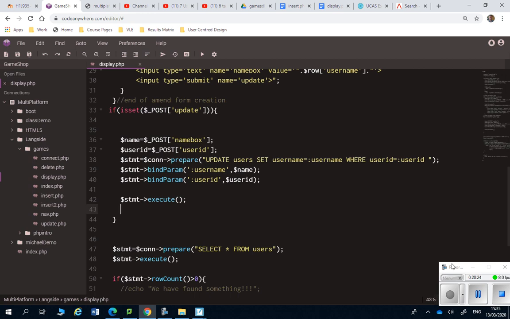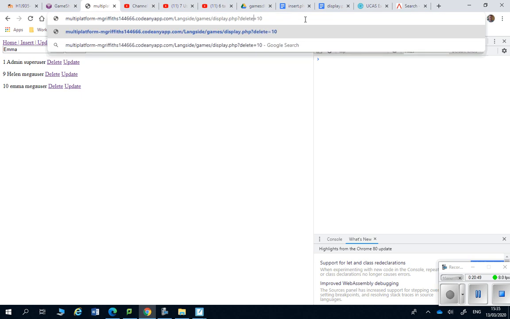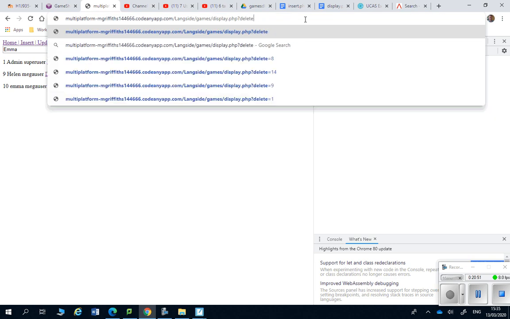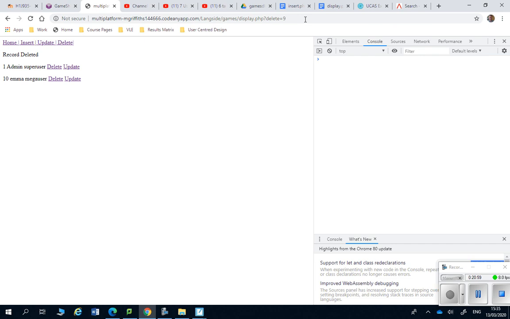Alrighty. So that kind of takes us to a good point, I think, to stop. We're now able to amend our data, delete our data, and insert stuff into the table as well. So we're doing all right with it. The next thing we're going to do with it is put some security on it because, as Ronan had pointed out earlier, let's just go in and go delete equals 9. Bang. Right, insecure. So we're going to add some security onto the site. Alrighty. Any questions?